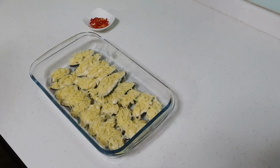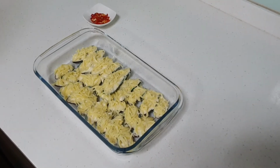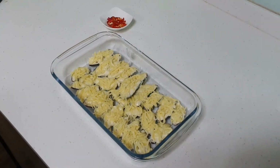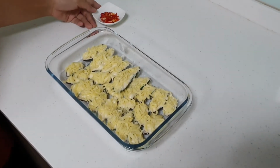Okay, we are done with all the mussels, and don't you think it has not been even baked, but doesn't it look yummy? And my kakak, even though Indonesian, she likes spicy food, so must have chili padi. So Kakak, you want to add your chili padi to the mussels?